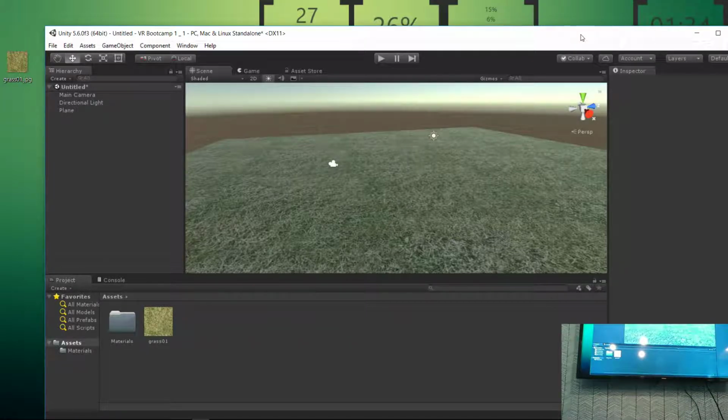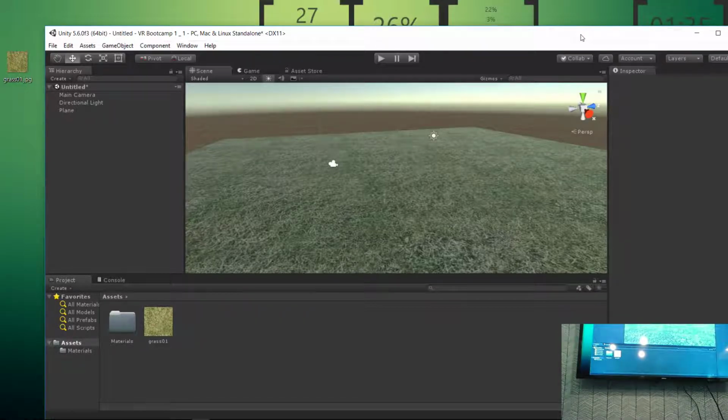Then scroll down, and you can move the window back to the middle. Just scroll down and scroll down, and find where it says tiling and do like 5x5 or whatever your preference is. You see the texture gets tiled.